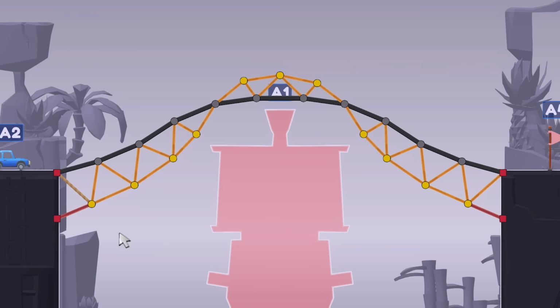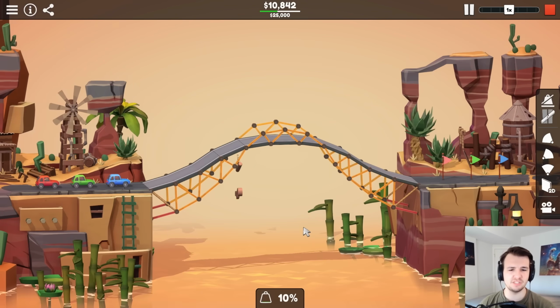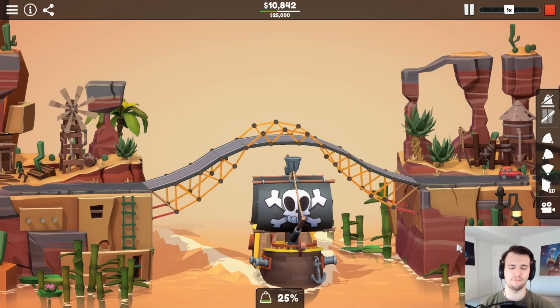Let me try something. Let me replace this road with wood with rope. That way I can actually bring it down a bit. This really isn't great, but it's under budget and maybe it holds better. Yeah, it's 25% stress, so clearly it is a lot better. And that gets them over beautifully.